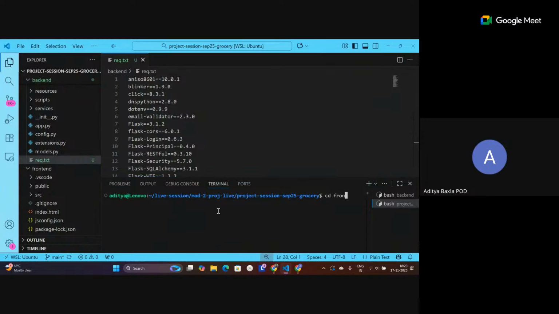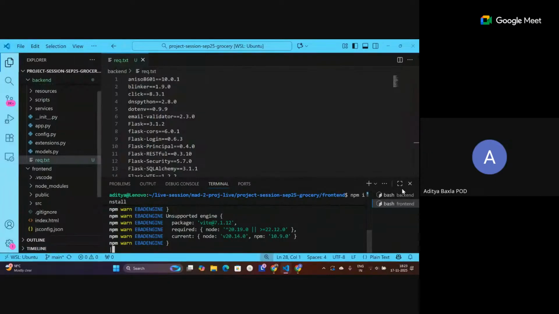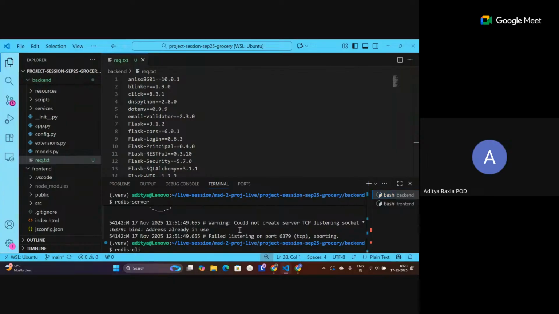Let me go to the front end also and install all the requirements. For the front end, to install all the dependencies, you can use npm install. This will take a little bit of time. Till then, I will run my backend code.